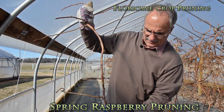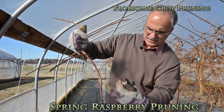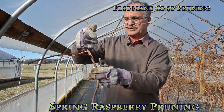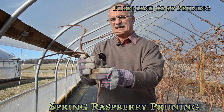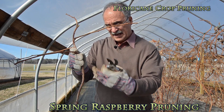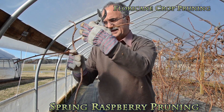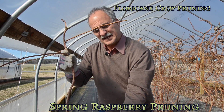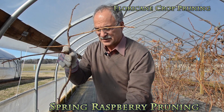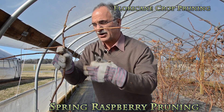This is actually an example of a cane that has some side branches, and then it's clean. Most of the material that gave us fruit last year has been pruned. So if I leave this, the following May I'm going to have the second crop, because the first crop was on the top. The second crop would be formed next May in the lower part of this cane — this is what we call the floricane harvest, or the second harvest.